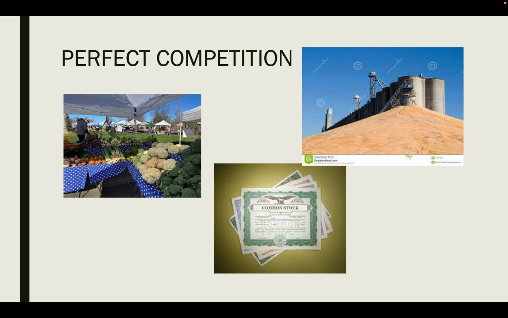And in terms of the control over the price, the individual farmer has no control over the price. They are what's called a price taker. And so when they go to sell their corn, at the elevator, they pull up, and the people there tell them this is exactly how much we will give you for your corn. The person who is selling the corn has zero say in what they're going to sell. So they really have no control over the price.